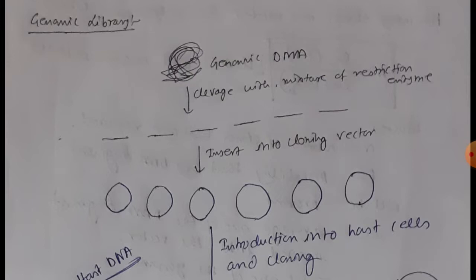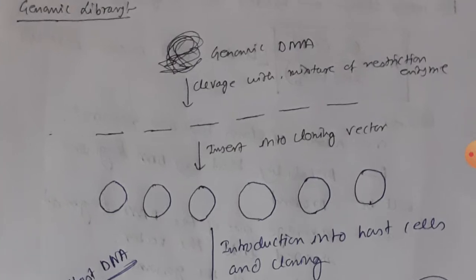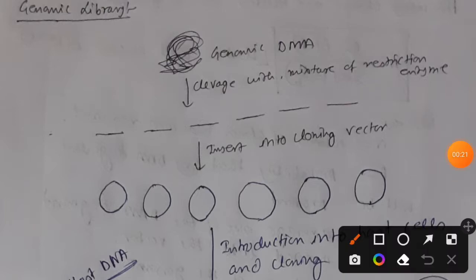Okay, so first, what comes to your mind when I ask you about a library? Forget about the genomic DNA library for some time. Just think about a library. What comes to your mind? You will think about a large room that contains a couple of books, right, of various subjects, of various authors.